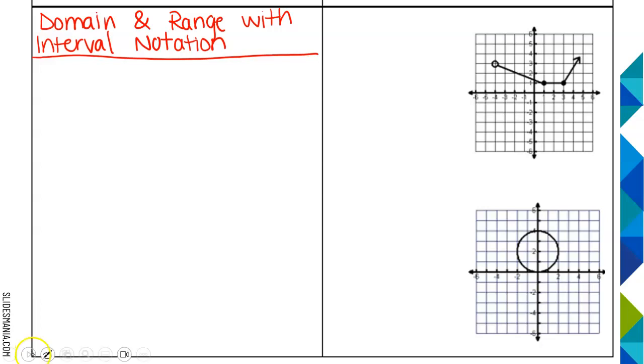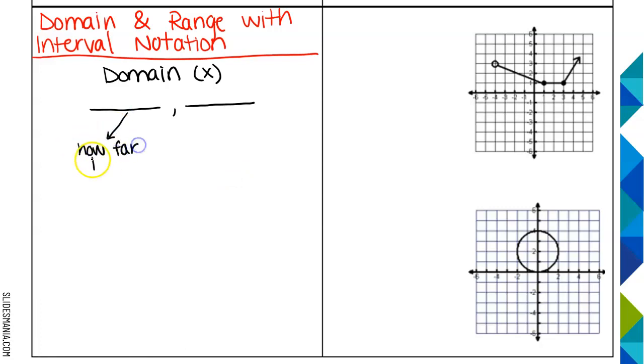So I'm going to write it slightly differently with domain and range. And again, you can find these notes. When we are trying to figure out domain, we are always thinking about our x values, the possible x values that our function can have. So the smallest is really going to be the question, how far left can our graph go? And the biggest is going to be how far right the graph can go, right? If you can answer those two questions, then you've basically figured out domain.